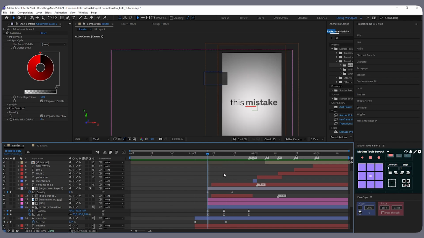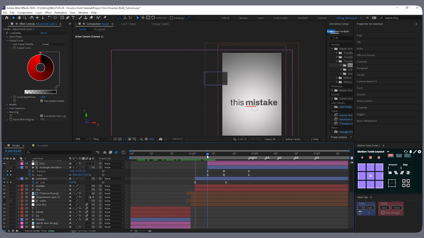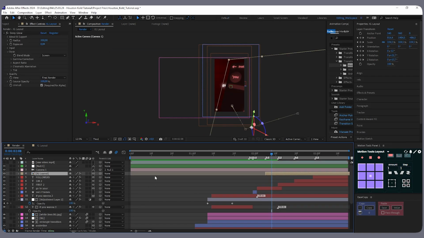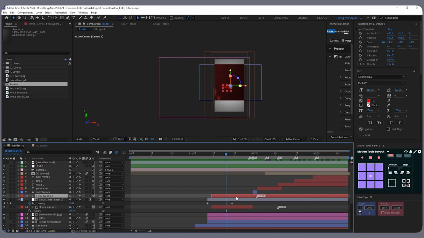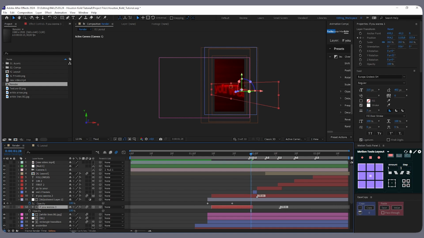And this is one thing that I wanted to adjust, but also another thing is that we have to apply motion blur to some layers. So I want to apply motion blur to all of these layers. So these 4 layers. Now motion blur should be on this rectangle. So here rectangle transition, put motion blur on that, and also put motion blur on these 2 layers. And I want to apply motion blur to the IG layout also. And also apply motion blur to these 2 text layers. So 2 text layers saying if you wanna. This one and this one. And actually I see right now, let's delay the finish of the animation of the background text if you wanna. So this point we have to move it further away, not that much of course.